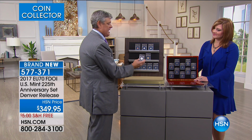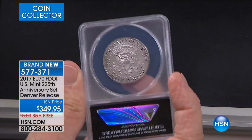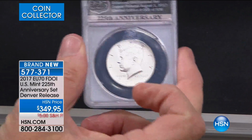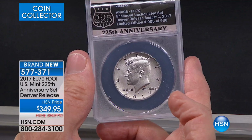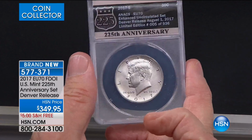I mean, if you look at the Kennedy $50 in enhanced uncirculated, there's only two. This is the only S-minted Kennedy $50 in enhanced uncirculated that you can see right there. It's clad. This coin, like I said, and this is what I'm going to do. Once we sell this set out, and we will, we're down to about 750 sets of these now, a little bit more than that. I'll sell this coin, and I'll probably sell this coin for $99.